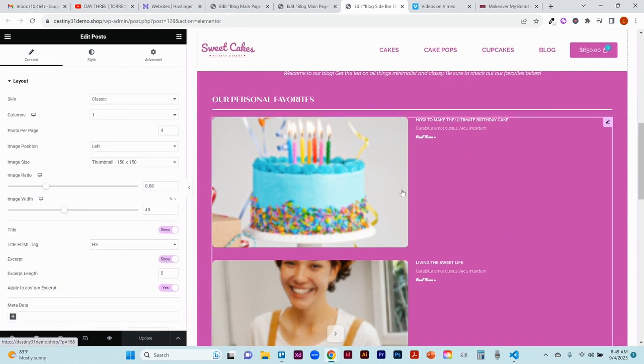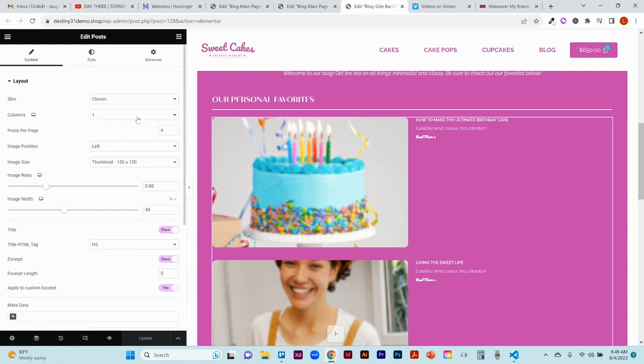So this time you're still going to use the classic blog, but we're going to change it to the left because of course the other way that we have it on the other widget on the other side, it's not plausible for the sidebar, but it's up to you too. If you only want 2 favorites or things like that, you can change it. But in this template, the Classy Minimalist template, it's on the right. You can put it on the left and put the image, but the image should go first.